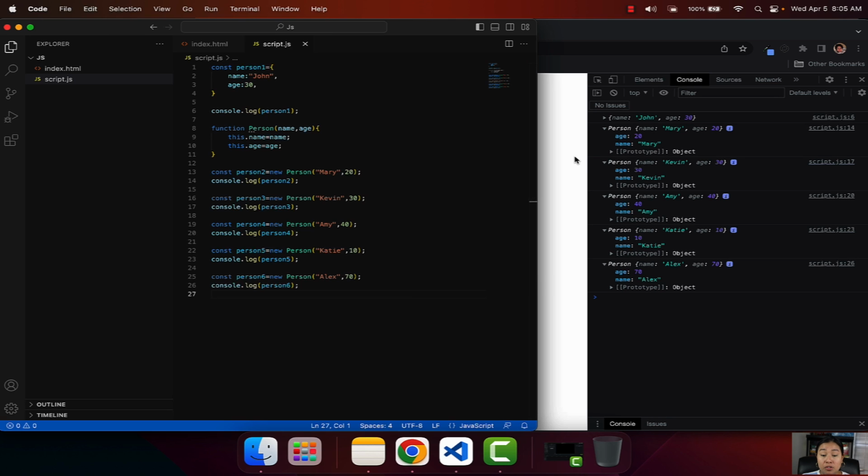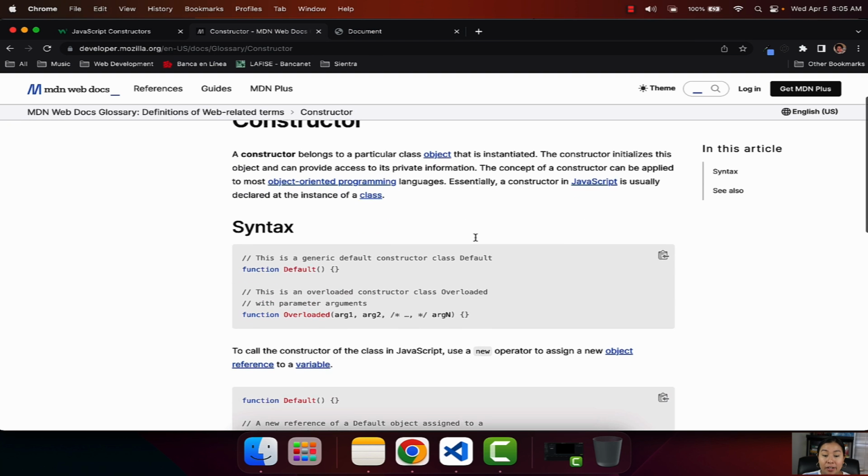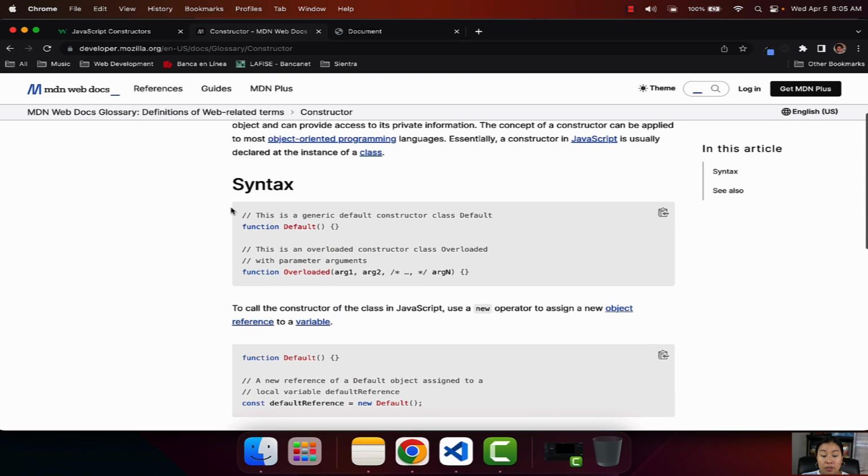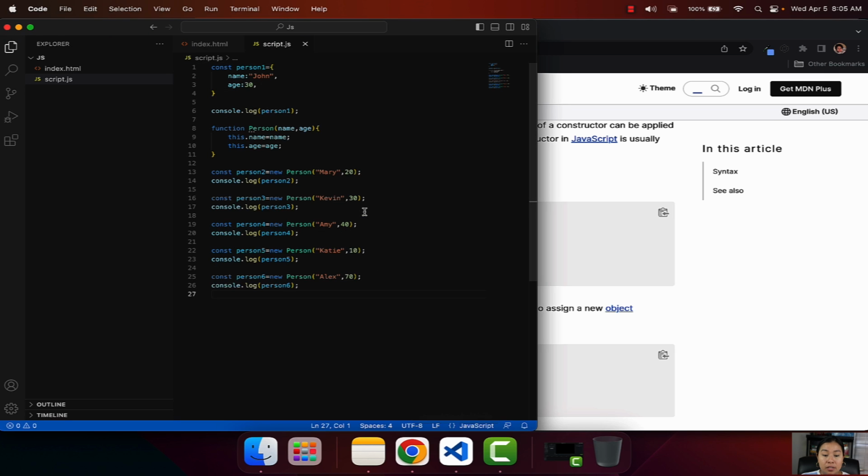Remember, if you want to read more about constructors, you can always jump into MDN and take a look at the constructor article. In fact, you can see here the syntax, which is what I just explained. You will have the function word, then you will set up a name, then open parentheses, and then the brackets, and then you will pass whatever arguments you want to it, and you can create your own blueprint. In our case, this is our blueprint. We created pretty much an object with two properties, which are called name and age. And then every time that we create a new object, all we have to do is pass in the new values that we want for it. And remember, always use the new keyword when we're creating new objects using the constructor function, okay?